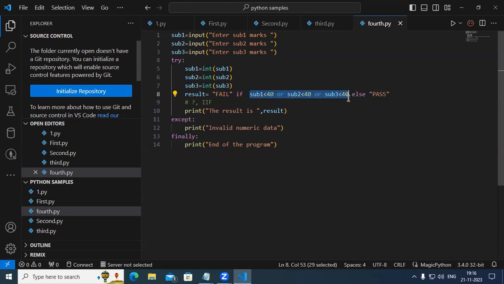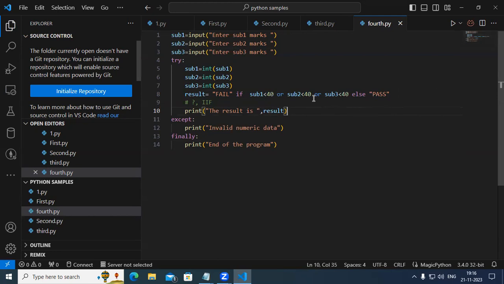This is using both logical operators and relational operators. I made it. Okay, and the result we are going to assign to a variable called result. So what type of data is that? String type of data. And at last, we are printing that value here. So this is here a logical OR operator.